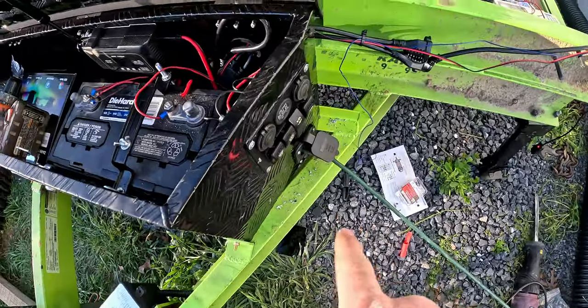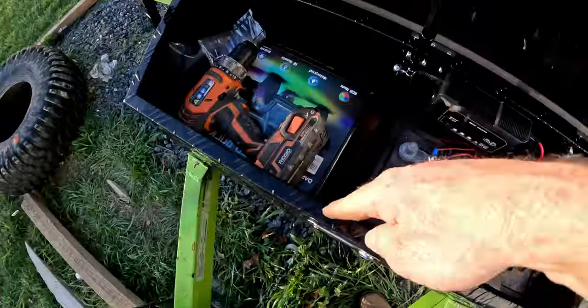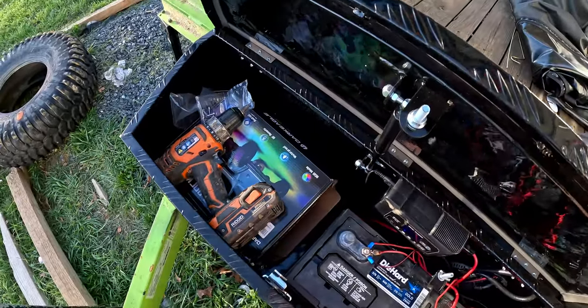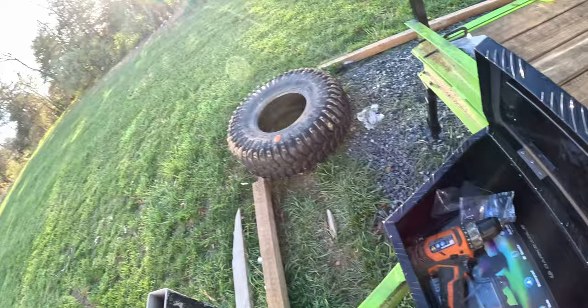Got the outlet plugged in, and yeah, pretty happy with this. I'm going to have half of this box open for storage. I'll probably put a piece of wood down to separate the half with the electrical from the half with the storage. Right now I just have some boxes in there, as well as my screwdriver drill. So that is about it. I'm going to finish routing some of these wires, get them all dressed up, and then next you'll see the lights at night. Going to check them out and see what they look like.